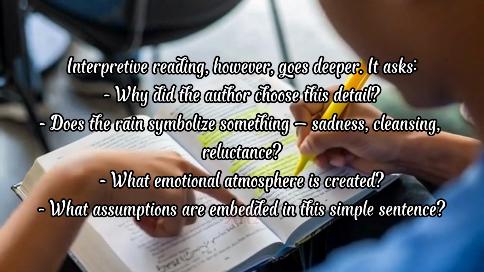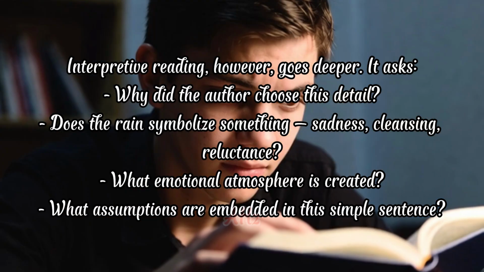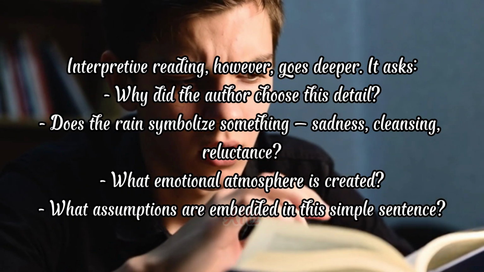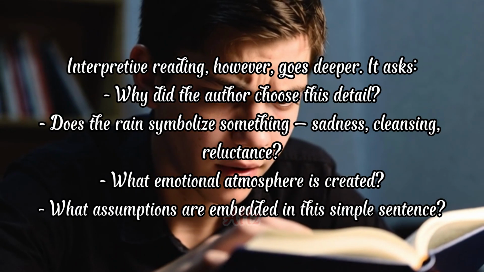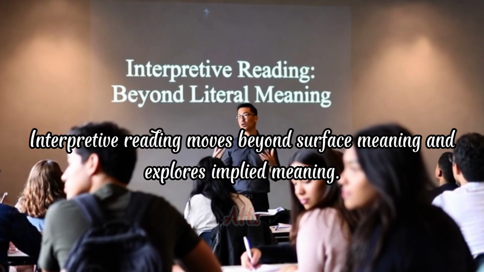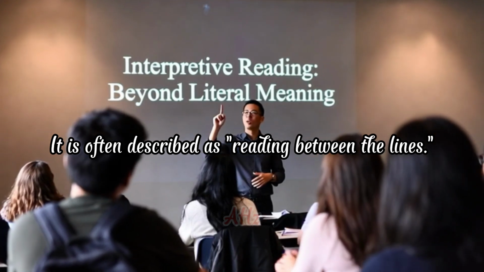Interpretive reading, however, goes deeper. It asks, why did the author choose this detail? Does the rain symbolize something? Sadness, cleansing, reluctance? What emotional atmosphere is created? What assumptions are embedded in this simple sentence? Interpretive reading moves beyond surface meaning and explores implied meaning. It is often described as reading between the lines.